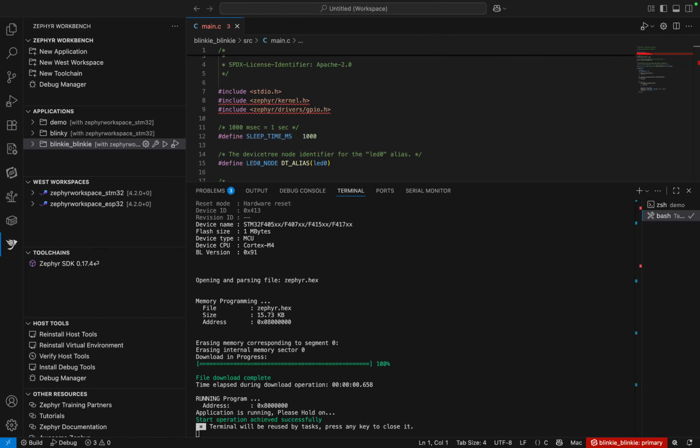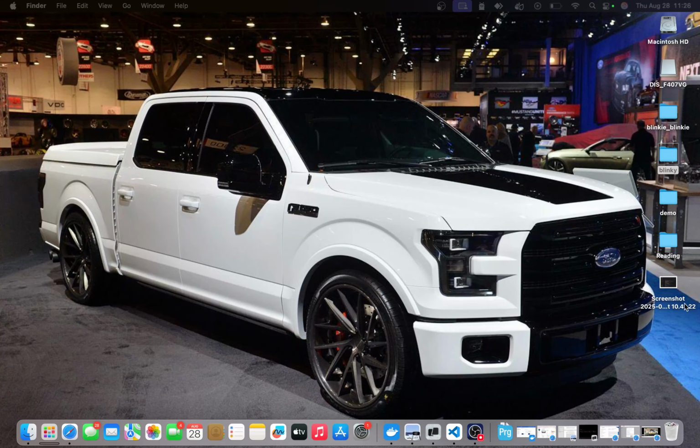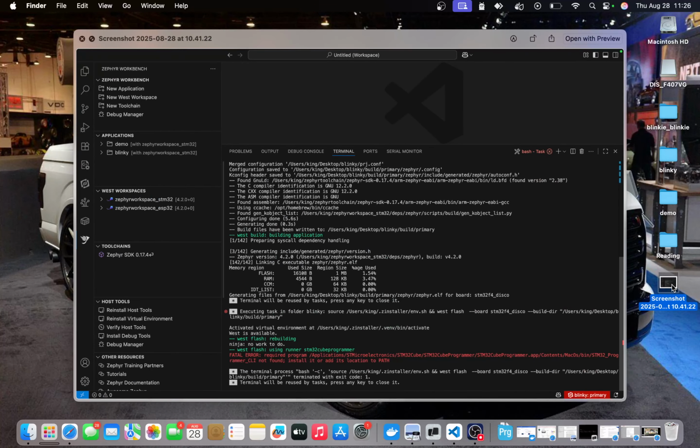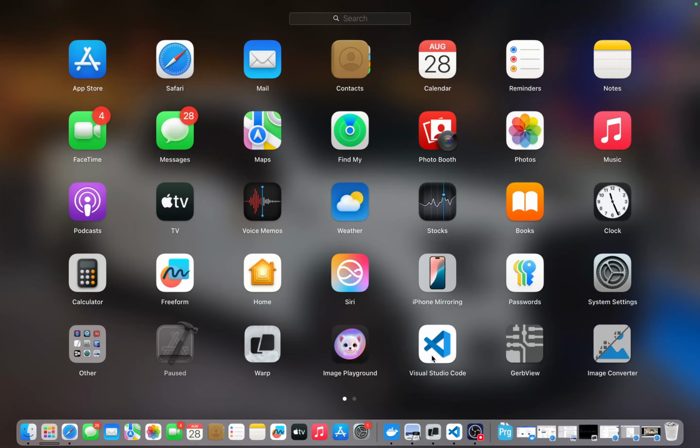Yes, so as you saw, it has flashed the code successfully and it used the default runner, which leveraged what is known as STM Cube Programmer. If you hadn't installed that, you get an error, and I'm going to show you the error I got when I tried to flash prior to installing STM Cube. So you see, it says West Flash using runner STM Cube Programmer. So by default, because I chose that I'm building for STM32F4, it is expecting that I will have the STM32 Cube Programmer on my system, and this is an actual software, right?